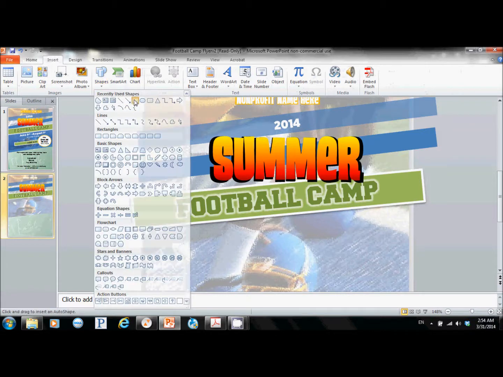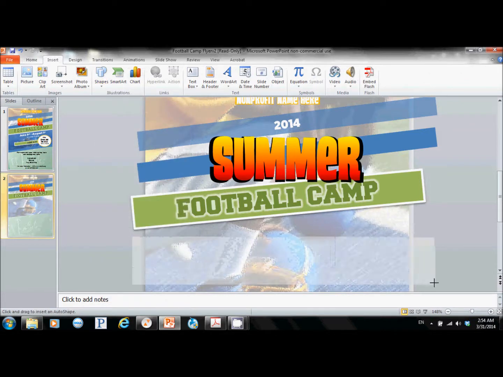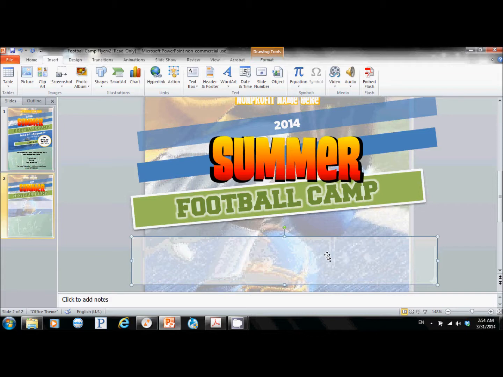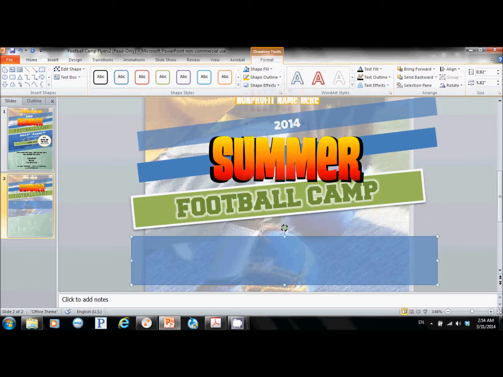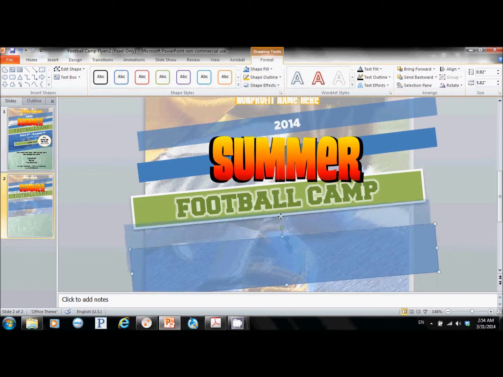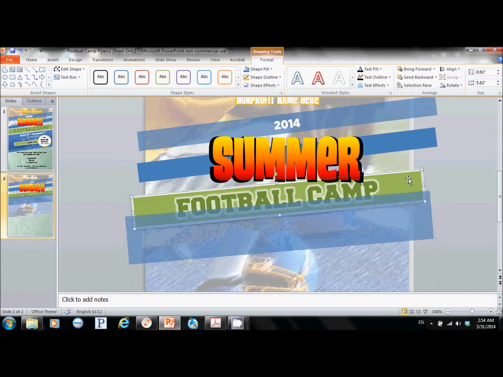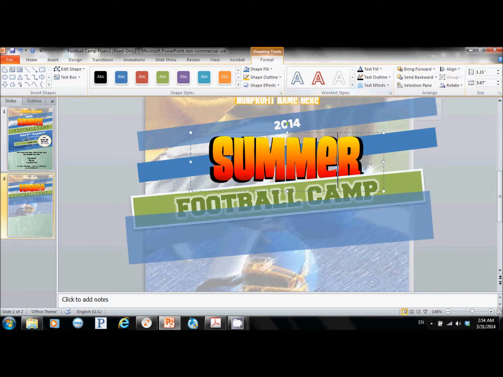So go to shapes, make a triangle, and then we want to change the color on this, the shape fill, to be the blue that we've been using, because this is where we're going to put our date and information. This is going to bring that to front.